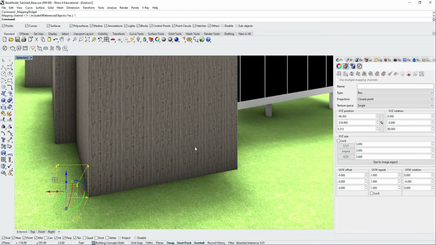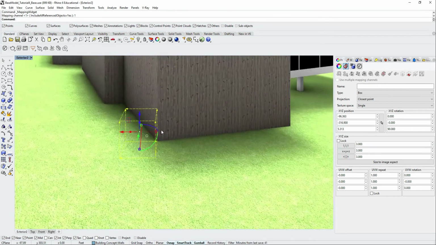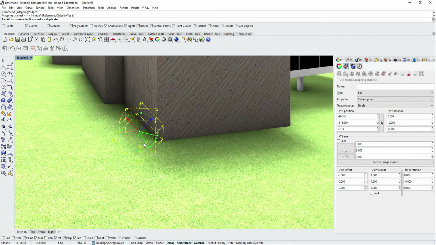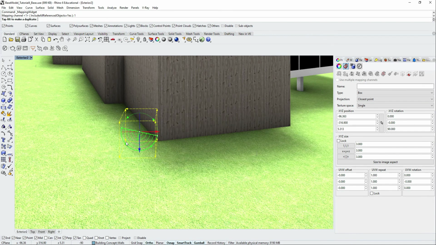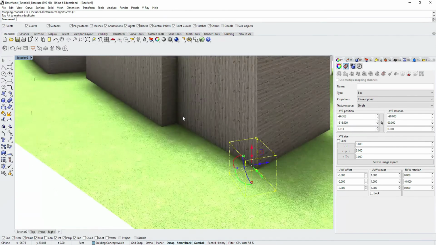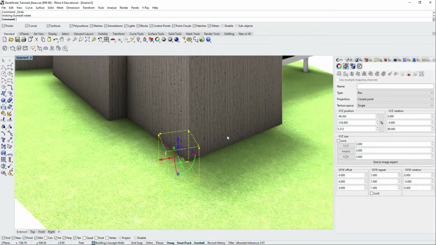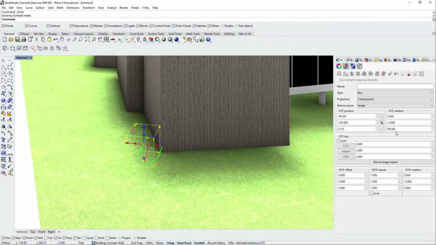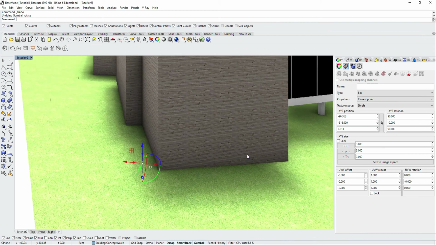However, I'm going to show my mapping. I do want to rotate this texture. There's a couple ways I can do that. I can rotate this box. You can see it does get messed up here a bit. Or I can use the command over here and rotate. So let's see if we rotate this 90, what happens?